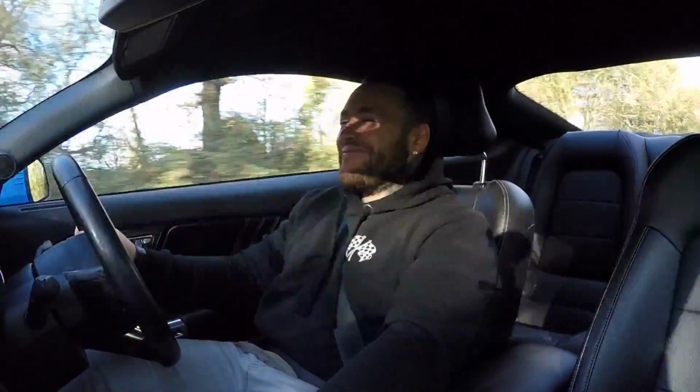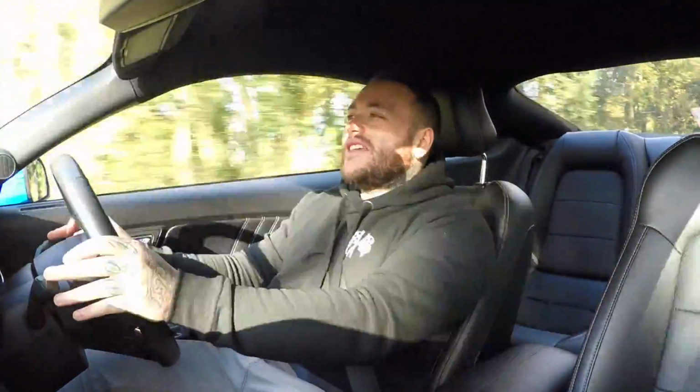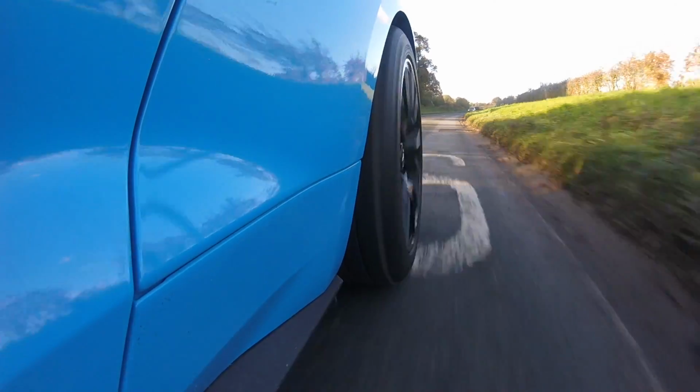And it does a good job of making you boot yourself. Oh, the blip down, you can blip this car so well. I will admit, the accelerator is so sensitive. Even in normal mode, it is so sensitive. So it does mean that town driving is a little bit compromised with how sensitive the throttle pedal is. But once you're out on the open road, now that Supercharger, you can really feel it kicking in proper low down in the revs to bring this V8 right up and singing, even at 2000 RPM in 4th gear. Instant power, which is exactly how you want your muscle car.